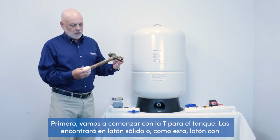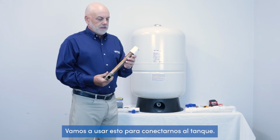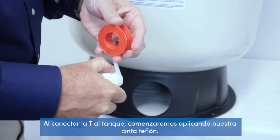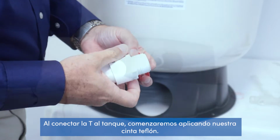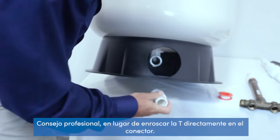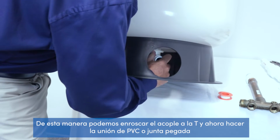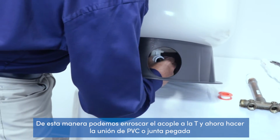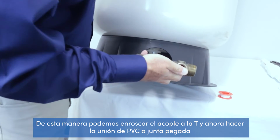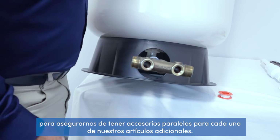You'll find these either in solid brass, or as this one is, brass with copper soldered to it. We're going to use this to connect to the tank. When connecting the tank T, we'll start with applying our Teflon tape. Pro tip, rather than screwing the tank T directly into the fitting, we use a thread fitting and a glue fitting together. This way we can thread the fitting to the tank T and now make our PVC glue joint to ensure we have parallel fittings for each of our additional items.